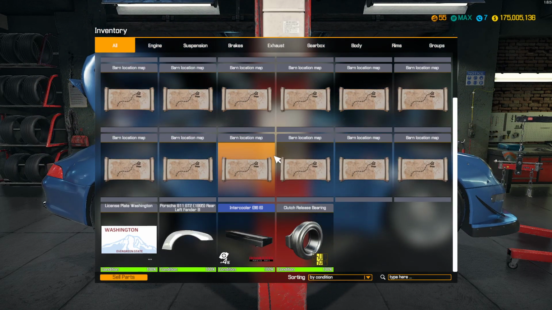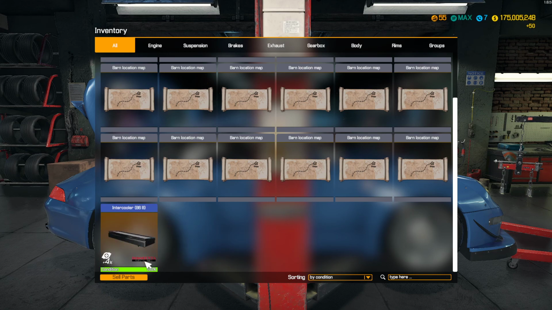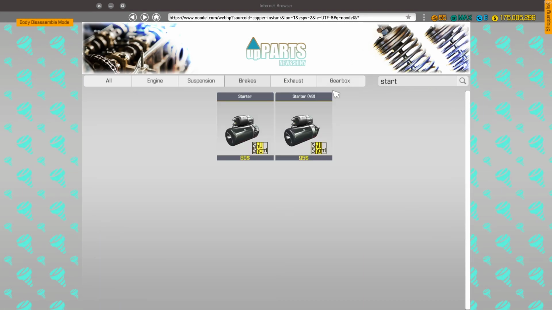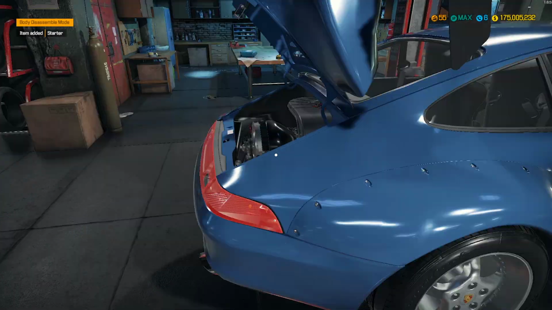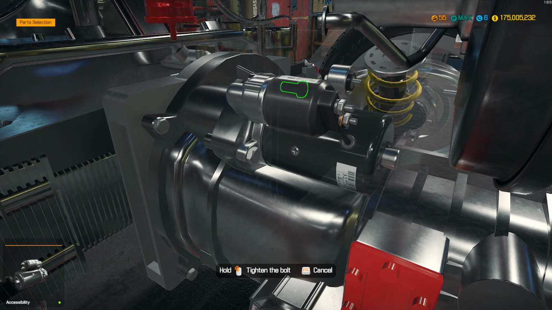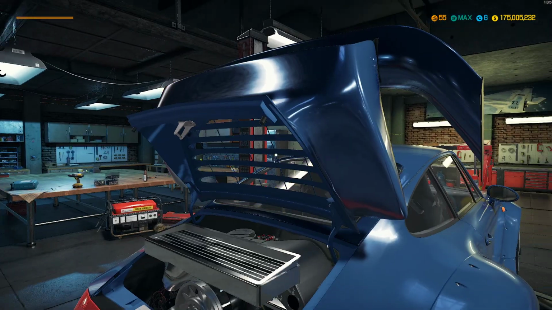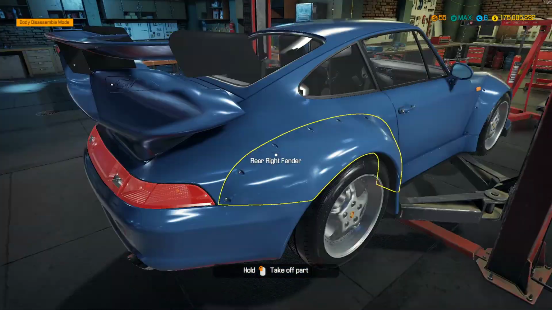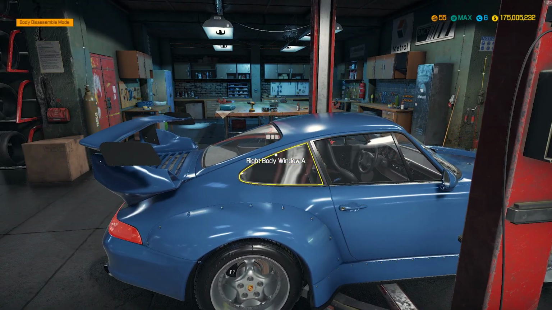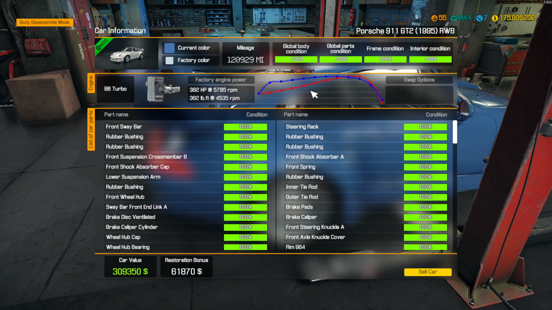So do I even have a starter in my inventory? No. I do have some excess bits, though. I don't think I need that. Do need that intercooler, though. Does that clip through there? No. Cool. Yeah, because the modded Porsche 959 will take the turbo V6 engine, but the intercooler clips through the top of it. It clips through the trunk lid, and it looks dumb, so I don't do it.